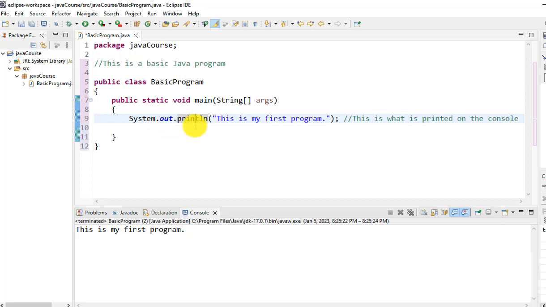But away from this, if you are familiar with a programming language like Python, you see that Java is a little bit verbose or complex. That is, to do the smallest thing in Java, you have to type a bunch of code. In Python, you just type print something and it just does that. But in Java, you actually have to show where this method is coming from.